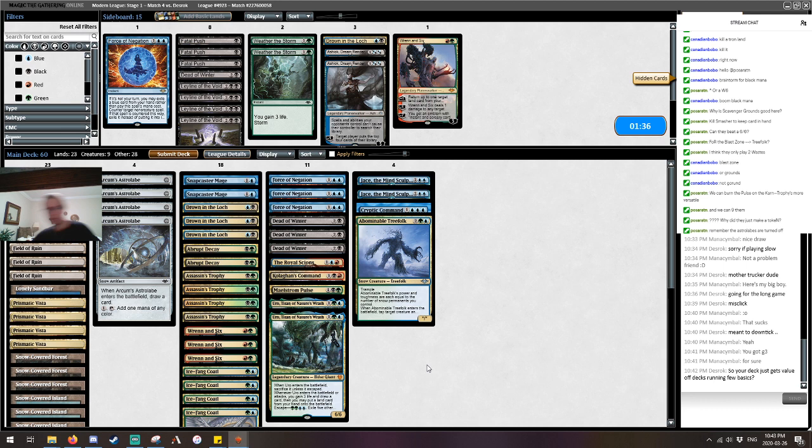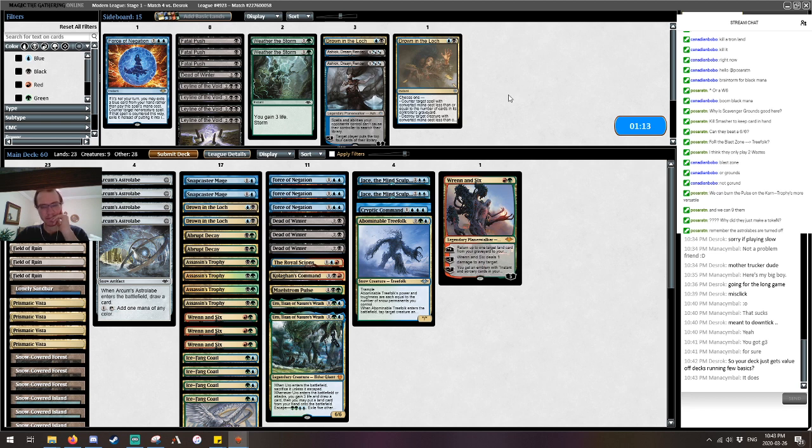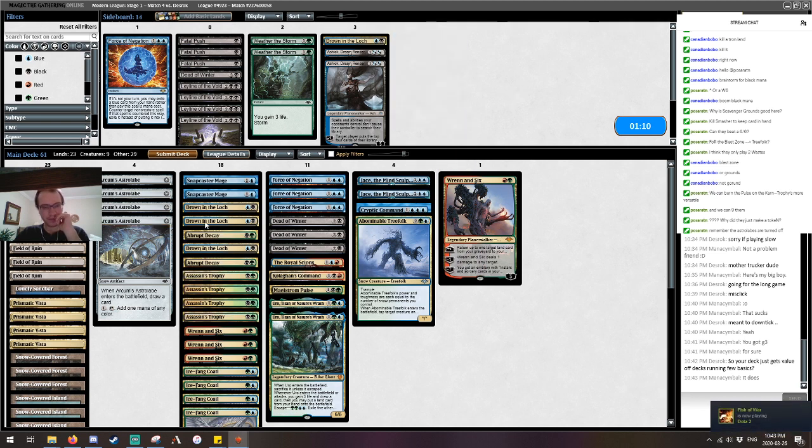Okie doke. Really want this Wrenn and Six back. Maybe the early drawn creatures aren't so worthwhile. But killing their creatures is so freaking good. It's a really hard matchup to use sideboard for, I think. Still. Man, we haven't seen this Lonely Sandbar. Oh, I think I had to play it in one of my earlier games.